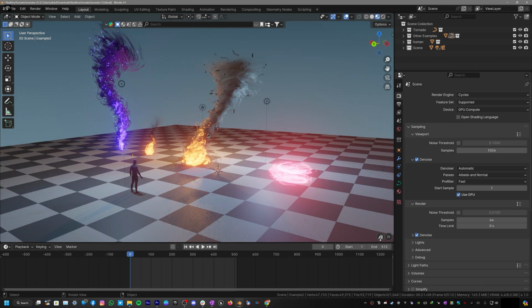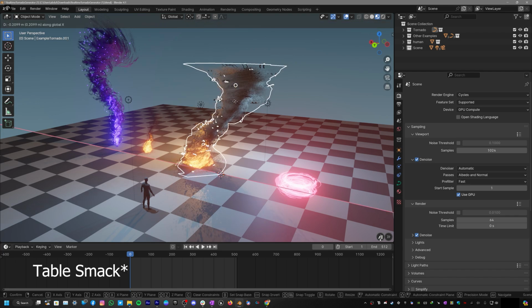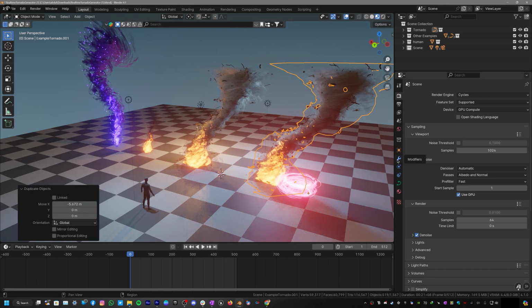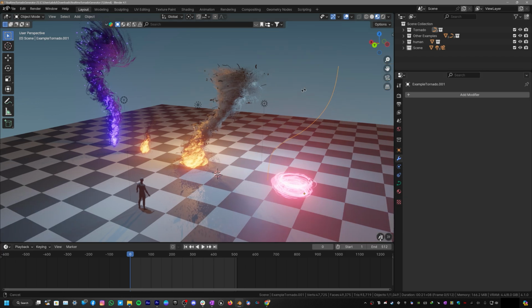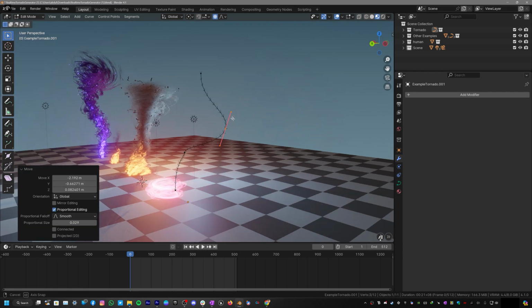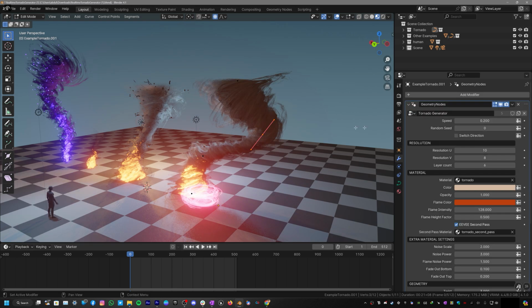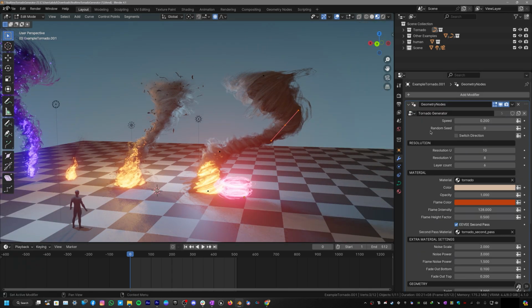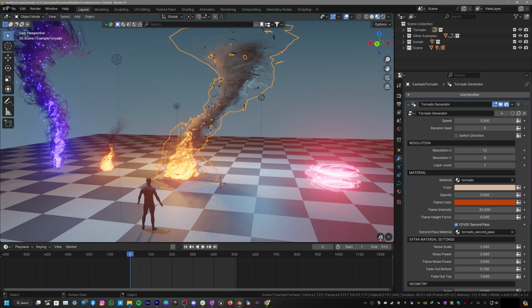First of all, these tornadoes are shaped like this using a curve. So if I select this, move it right here and then go over to the modifiers panel and remove the geometry nodes modifier, you can see that the curve is right here. You can go into edit mode and customize the shape of the curve to whatever shape you want and the tornado will follow the shape. So I will go ahead and add geometry nodes and here you can see that. Let's see how you can customize every aspect of your tornado and make a totally different one.